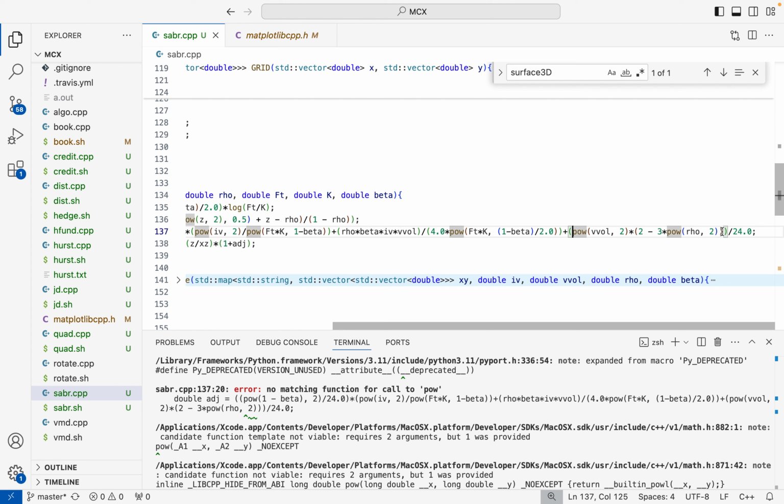No matching function called to power. I don't quite know why. Requires two arguments, but one was provided.